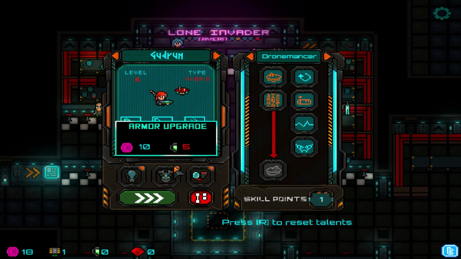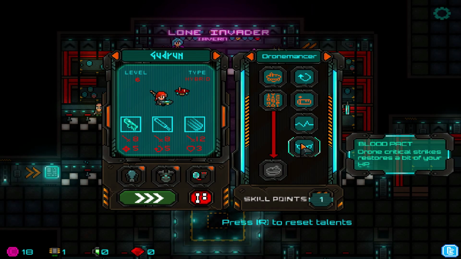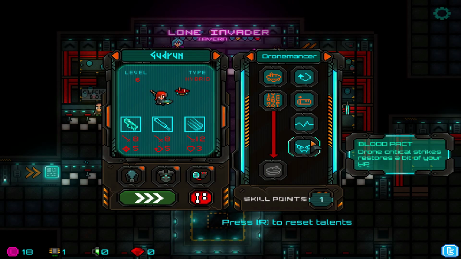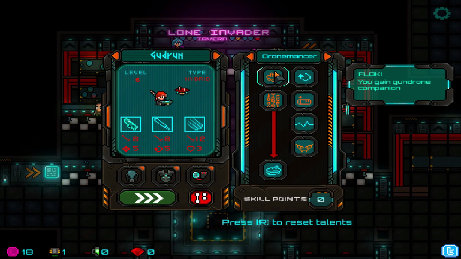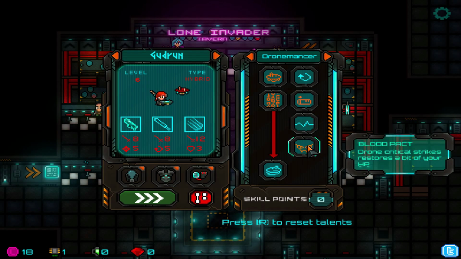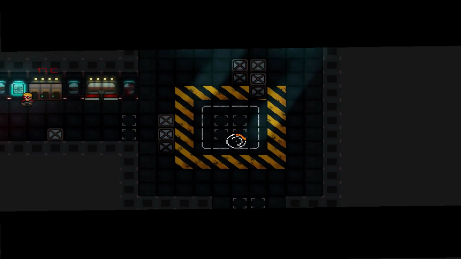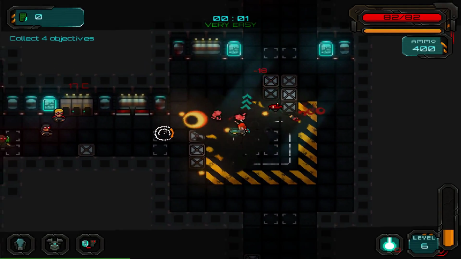Well, equipment doesn't matter because we can't upgrade our equipment. So let's do Blood Pact, Critical Strikes, or Groki, Floki's best friend from the same production run. I think if we spend one more, we'll be able to unlock Groki. Yeah. Alright. I mean, there'd have to be a level cap, more or less. I'm just not sure if it forces you to specialize what you want to go for or not yet, because as you can see, I have not played it that long.